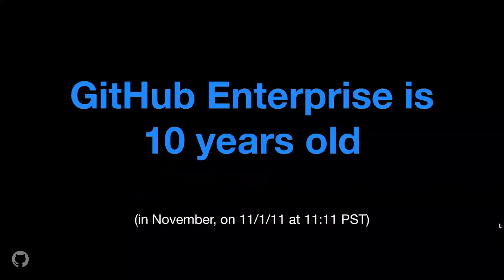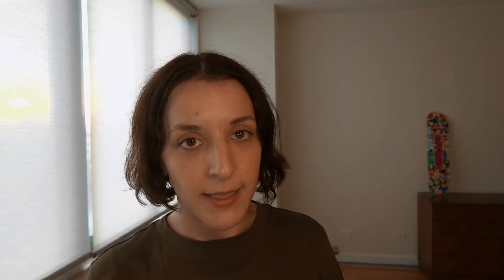We're excited to say that GitHub Enterprise is actually 10 years old. The first version was actually called GitHub Firewall Install — it was all about running GitHub behind your firewall. Recently, we shipped options and advanced security to Enterprise Server. We've also been investing in the small things that make a difference, like authenticating with hardware security keys for Git events, which shipped to our server customers just a few weeks ago. GitHub Enterprise is built on the same platform that supports GitHub.com, which today holds over 60 million repositories and last year took 1.9 billion contributions.